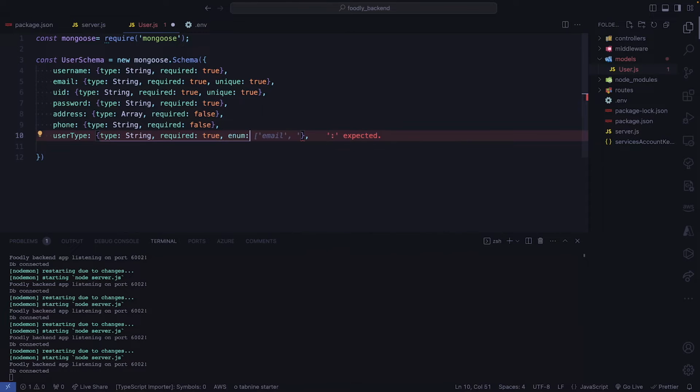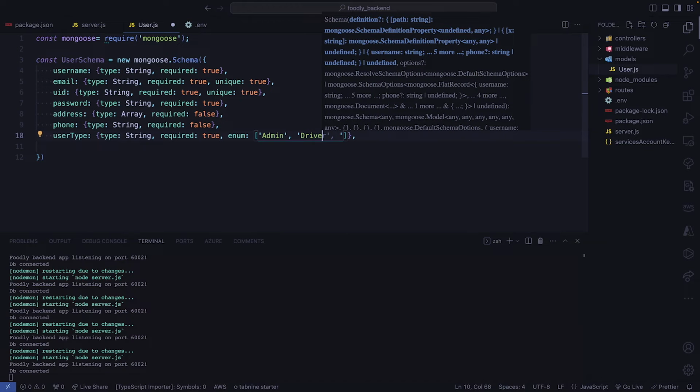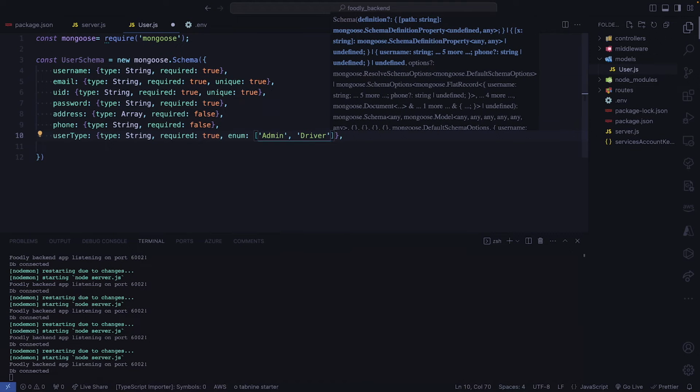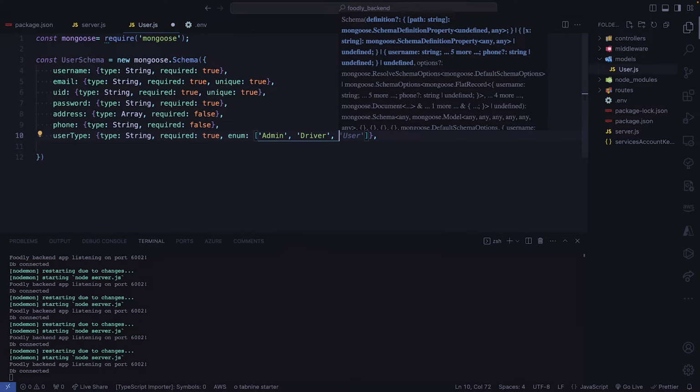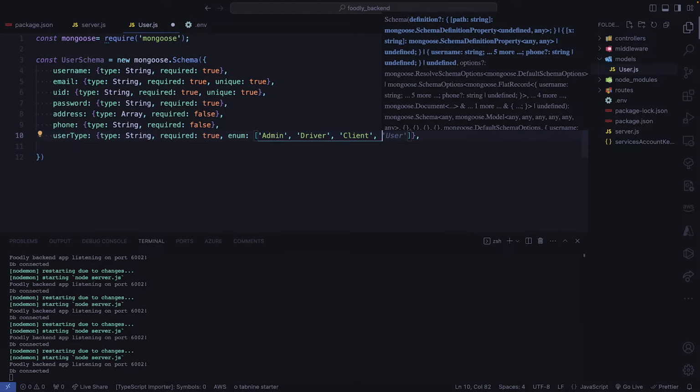For enums, it has to be an array. We need to specify the types of users that we're going to have in our application. The first one is going to be admin, and we're going to have driver, let's just say driver, not drivers. After that, we're going to have a client, and we're also going to have a vendor.